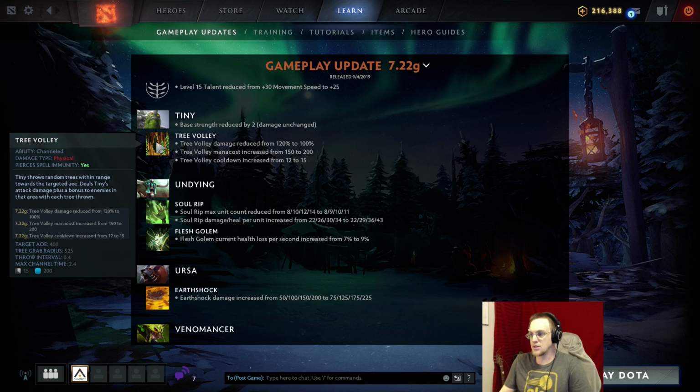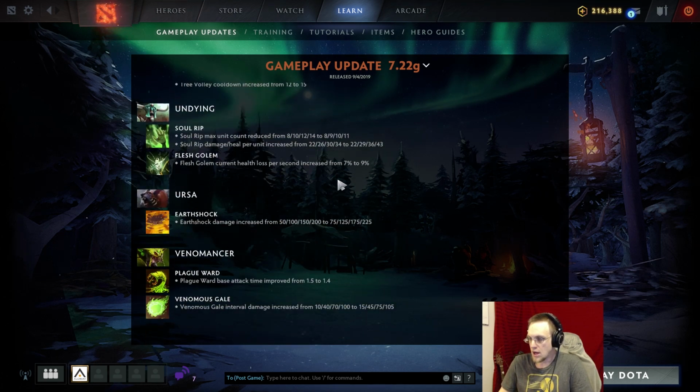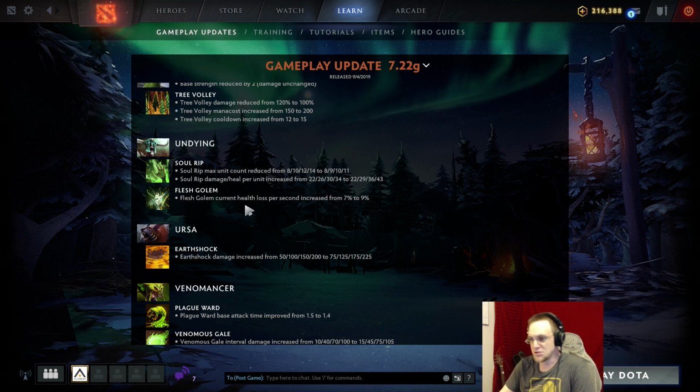Undying Soul Rip max unit count has been reduced again, and to compensate for that, they have also made the damage and heal per unit higher as you level it up. So 43 damage / heal per unit. I mean, this change seems fairly irrelevant. It just makes it a little bit easier to do max damage because, I mean, the 14 unit would be, there'd have to be like a creep wave. It'd have to be like a full team fight with creep waves around and zombies to get the max usually.